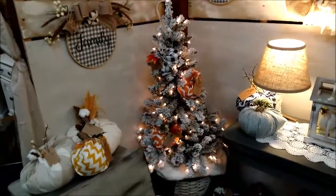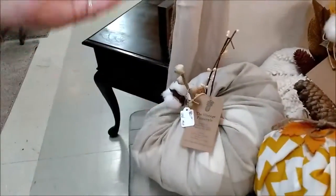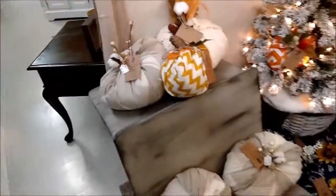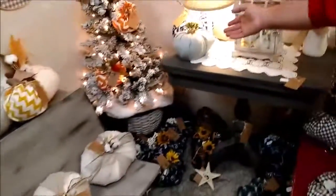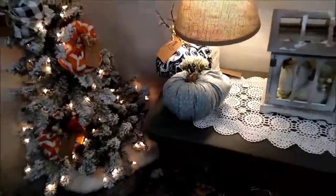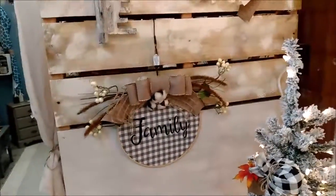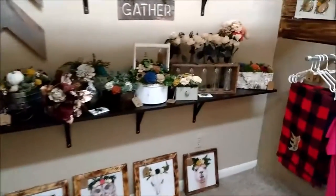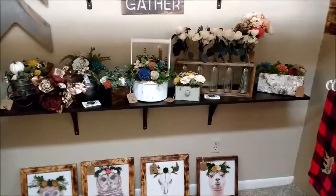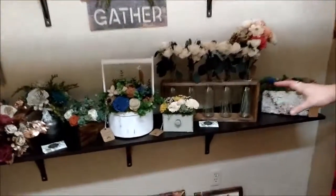How much is anything? Like these little handmade pumpkins here: $12 for the large, $3.50 for small. This one right here is $3.50. I want the tree. I'll talk to her about that. I'm a Christmas fanatic. I love this stuff. This is kind of cool. Over here we have another vendor who's great to the market. She does a lot of flowers made out of wood, and what she does is she dyes them.